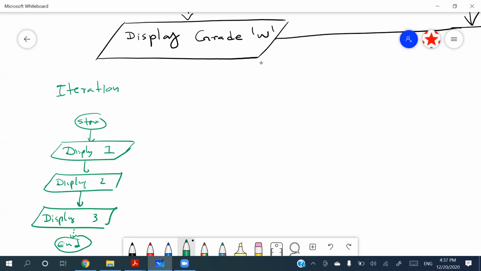But in this process of displaying 1, 2, 3, 4, 5, we can see a pattern inside it. Even in this process this displaying part is repeating.